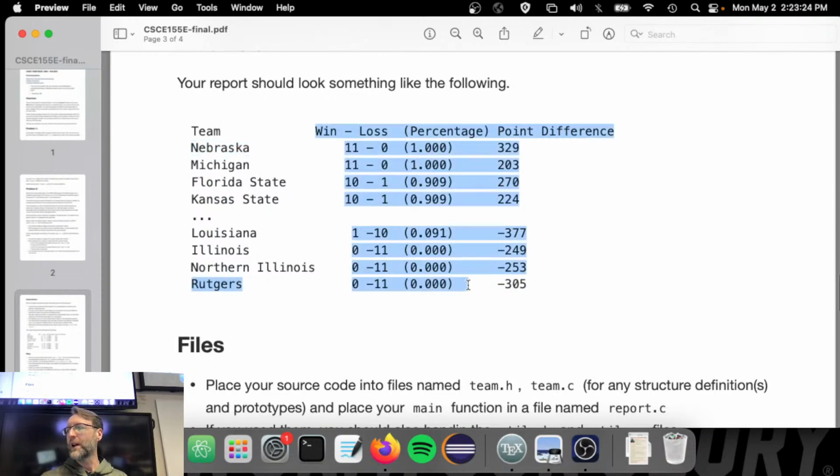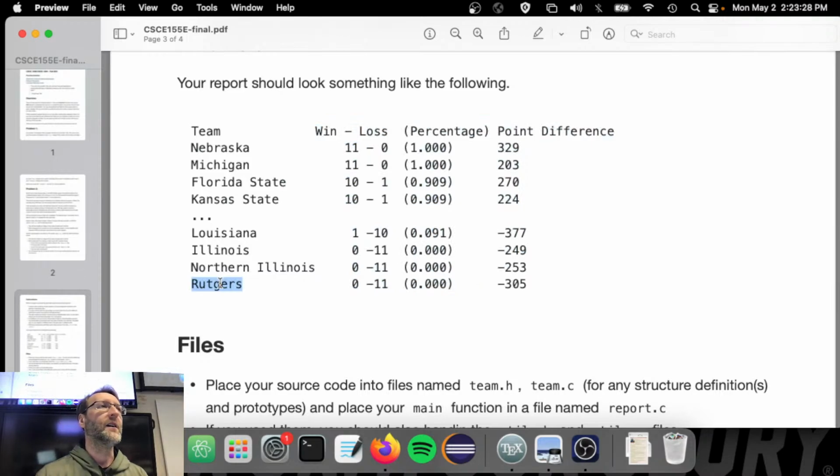Poor old Rutgers down here, who we would eventually start meeting in the Big Ten conference 20 years later or something. They didn't win a single game. What was their record last year? Does anybody follow football? What was their record, Rutgers? It was better than it usually is. Was it better than 4 and 8? Maybe. I think they were like 5 and 7. Oh, what a difference 25 years makes, huh?